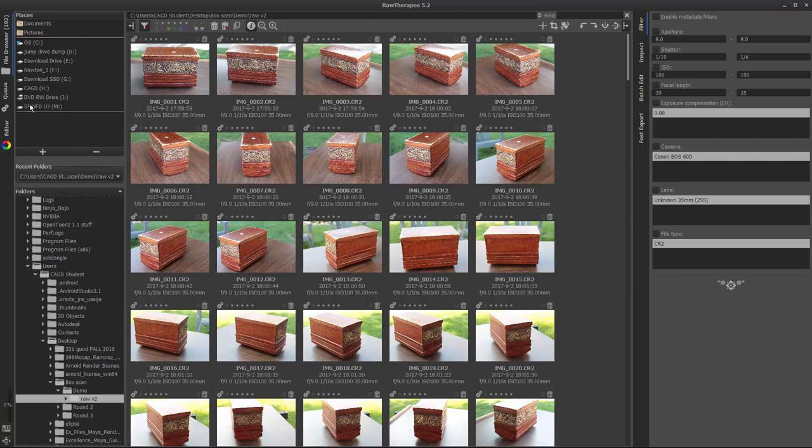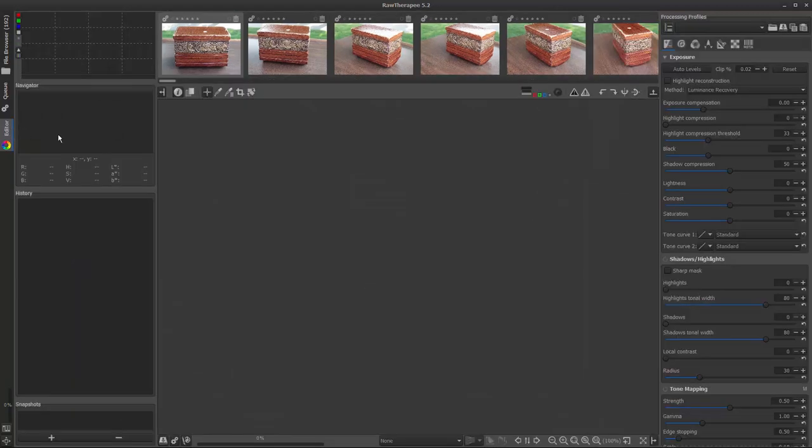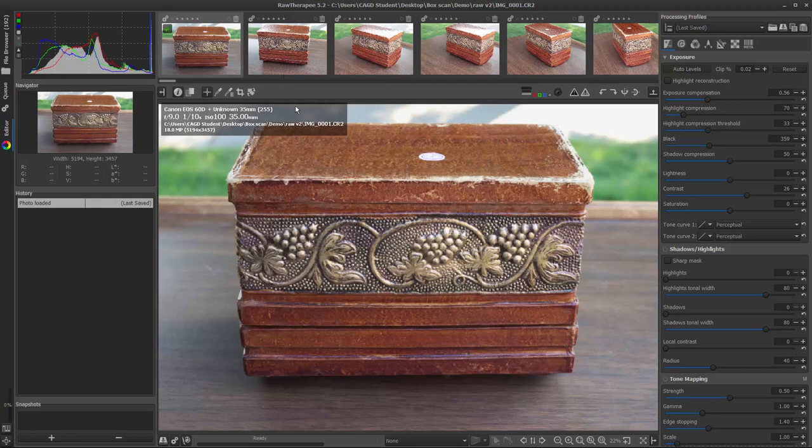And again, I'm in the file browser for this. So I just go in the file browser, find where they are, and then I'm going to click on one, and then I'm going to go to Editor. That's going to load all those images in that directory along the top. I'll click on the first one here, and it's eventually going to pop in here. It is being a little slow. There it goes. So we've gone in, and you can see on the right-hand side, we've got a few controls.